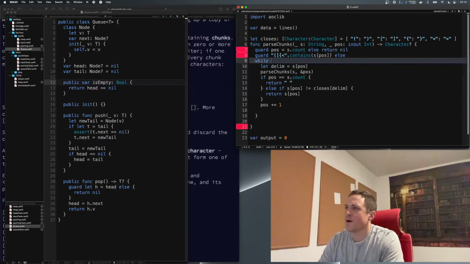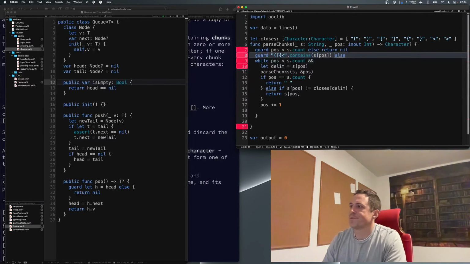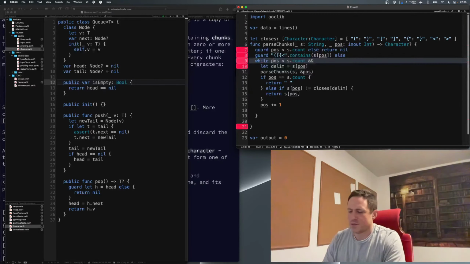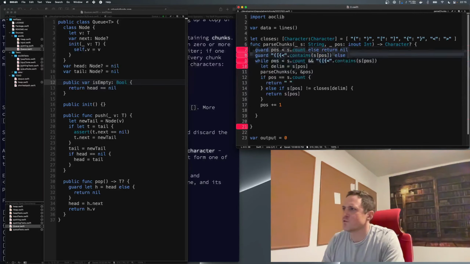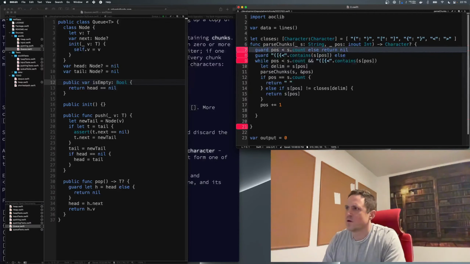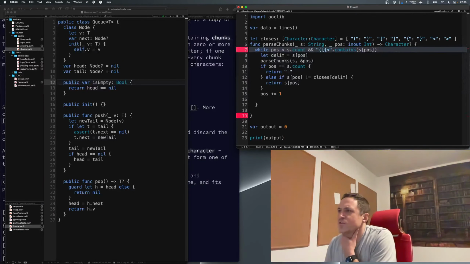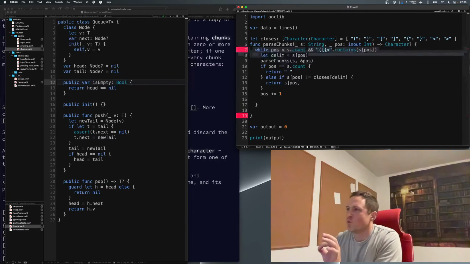So while, and... I mean, it's super weird to be checking this twice, though, because we're doing this inside the loop as well. But this is us trying to start a new one.